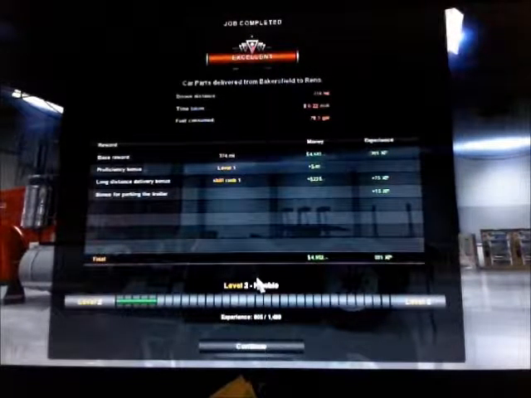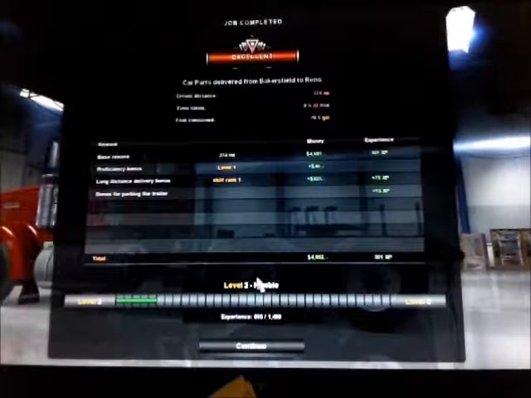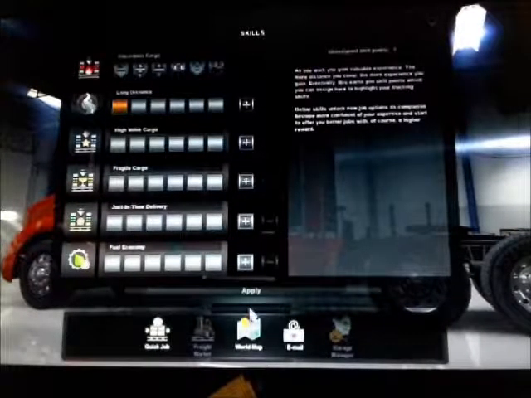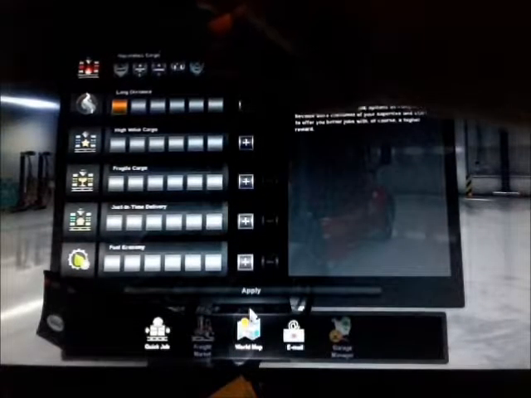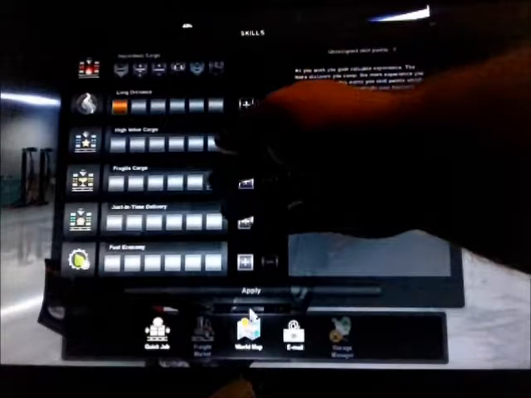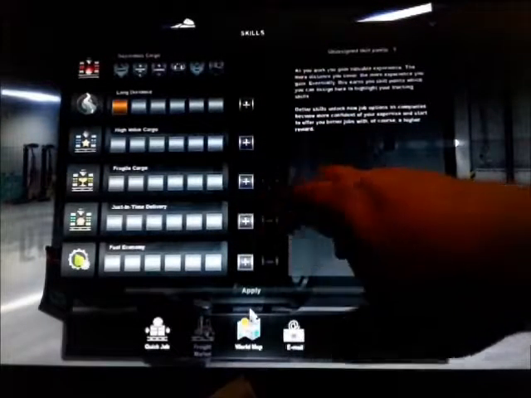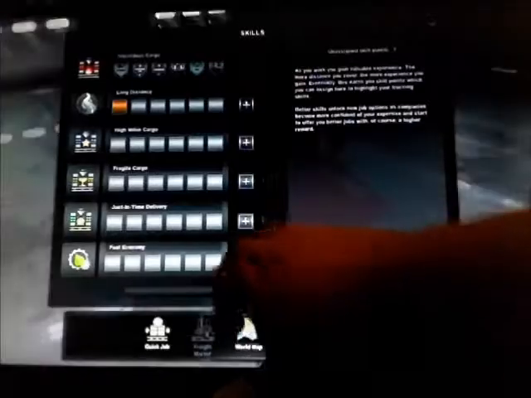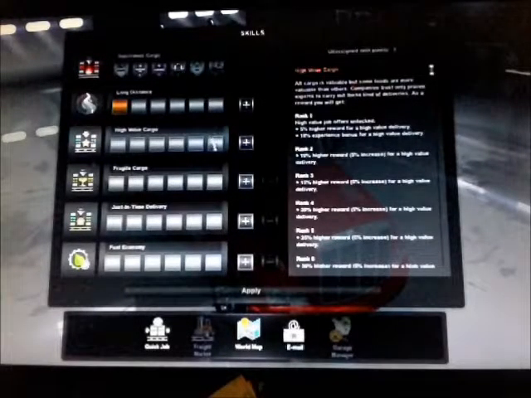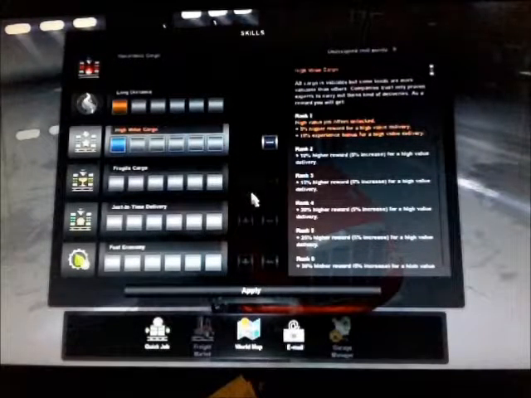So that was it, Bakersfield to Reno, $5,000, got me to a new level. And so last time I picked long distance. Again, hazardous cargo gives you some money, long distance allows longer jobs, high value is okay, fragile is okay, just in time is actually a little bit better than those two, as far as if you can pick up those jobs, and fuel economy is not worth going for at all. This time I think I'm going to go for a little bit of high value. Or let me do high value.